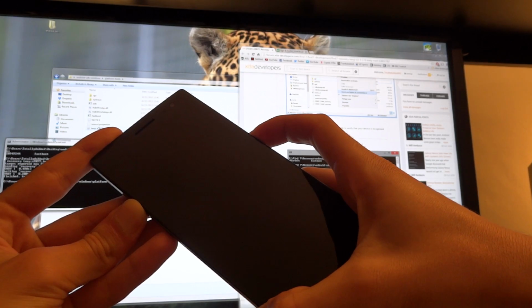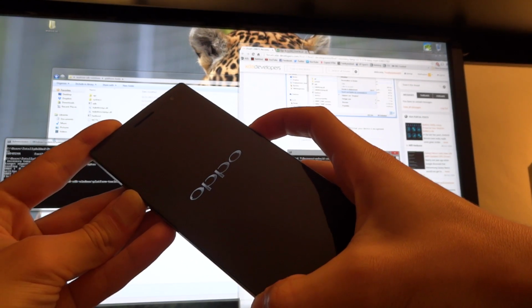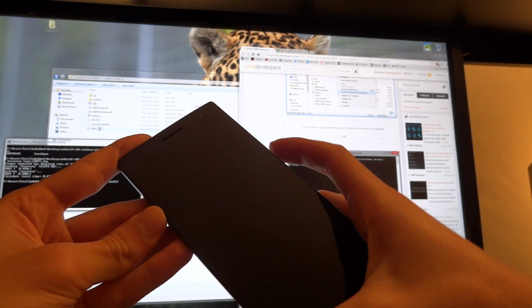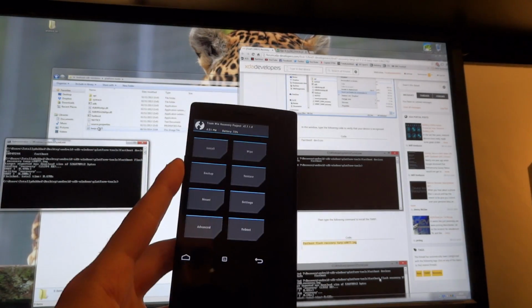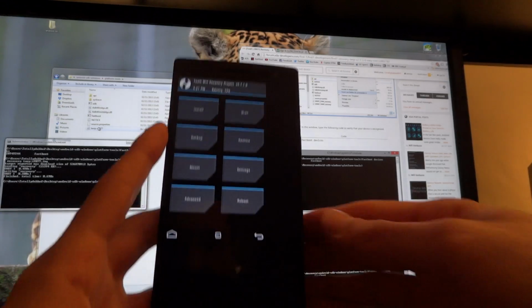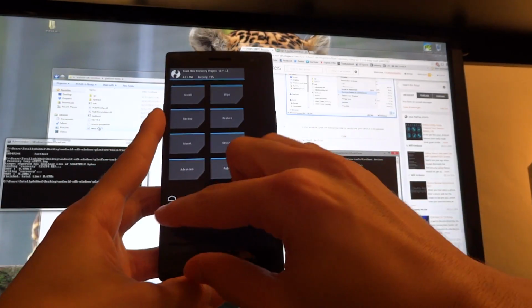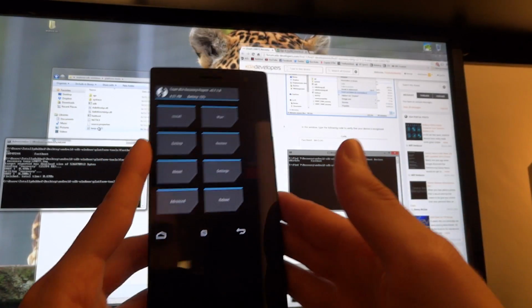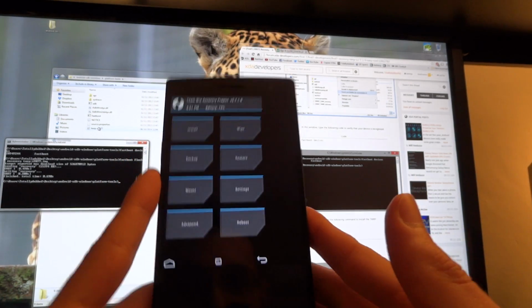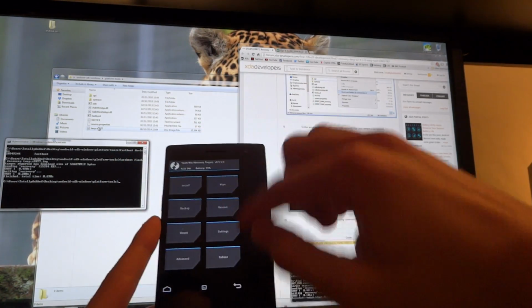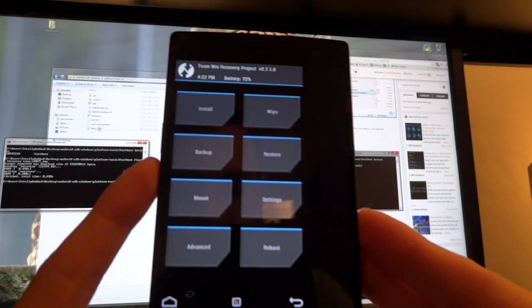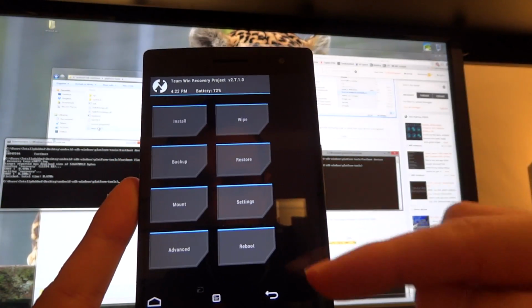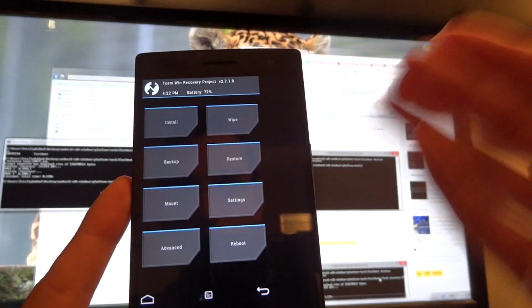So I'm going to show you this. It vibrates, and you just want to let go there. And as you can see, now you've flashed TWRP. And as you can see as well, it's not to the full resolution. And this is because it's the X9077, which I think is a 1080p screen, and therefore that is the resolution of it. But now you can see you've got everything that you'd want that you can do via recovery.